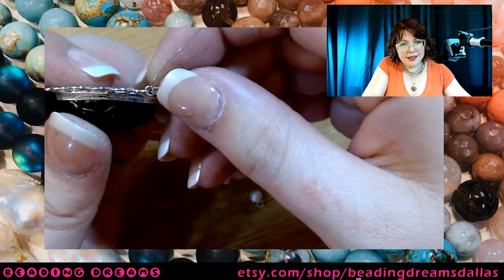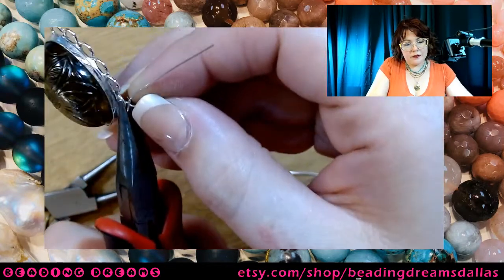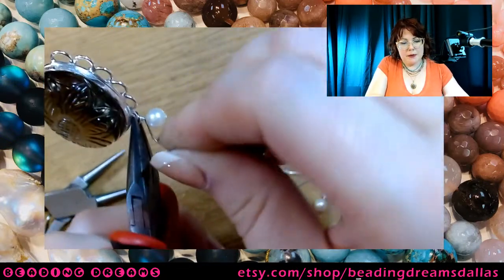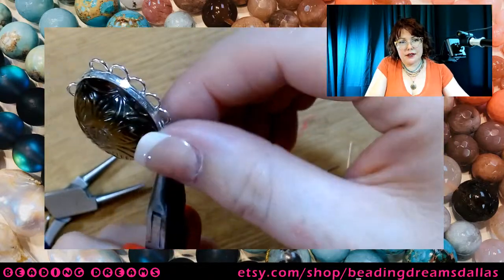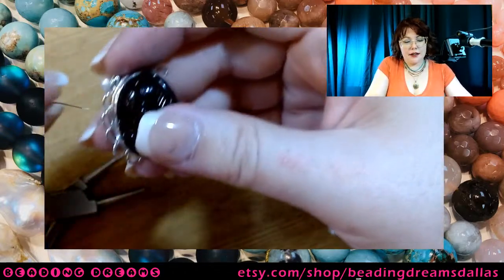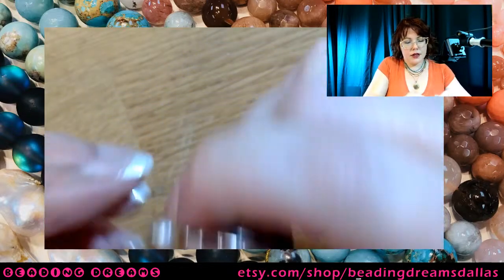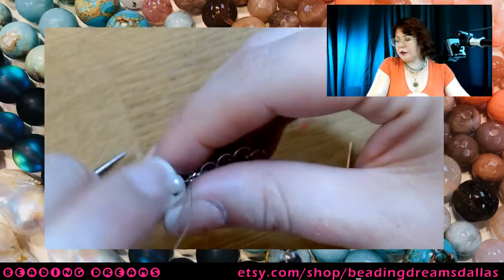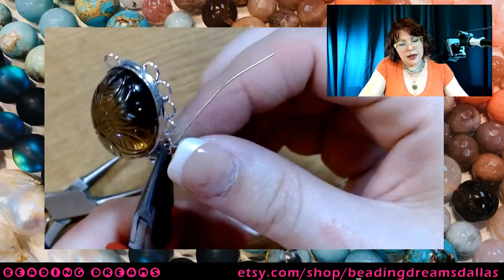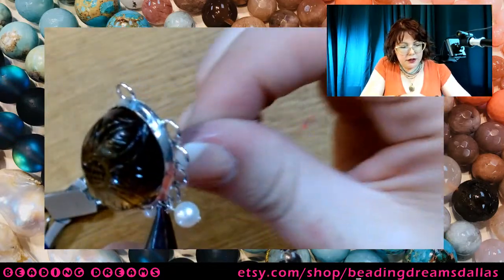So now I've got that. And then I'm going to take my chain nose pliers, hold across my loop, and wrap down until I hit my bead, like so. And then I'm not going to trim that off yet. I'm just going to go ahead and add another one. So you slide it up, and then you pop it into that loop. When you hold across that loop, you're probably going to wind up holding your pendant loop as well, and that's fine. As long as you can get a good clean first wrap, it's all good.